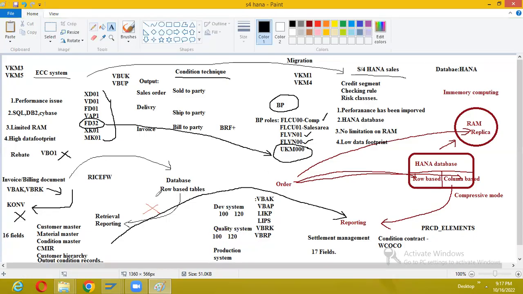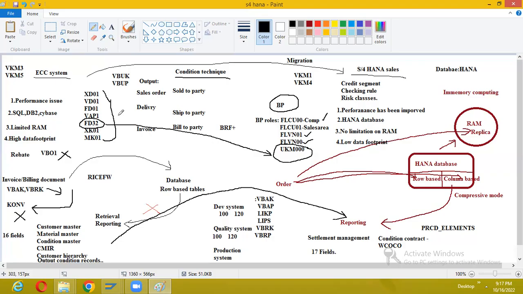So first, we will extract the data from their ECC system. We will work on the enterprise structure configuration and the RISE FW, functional specification document creation, and the master data mapping sheet preparation.